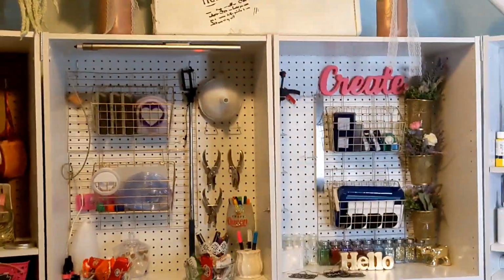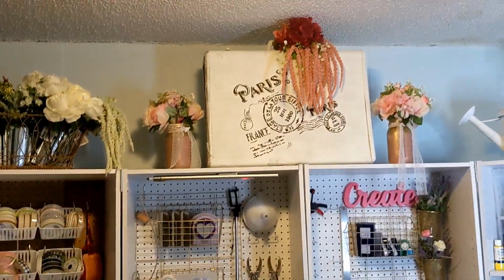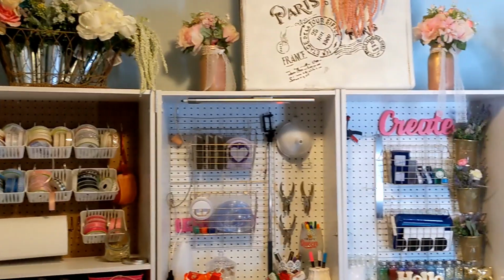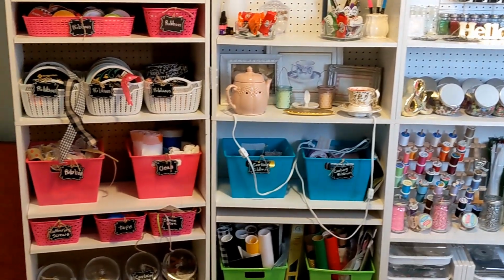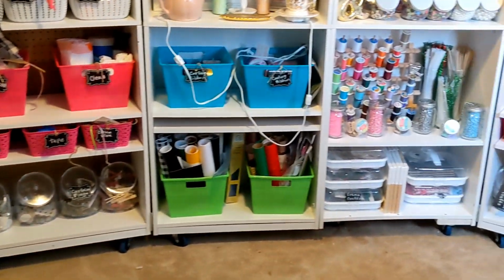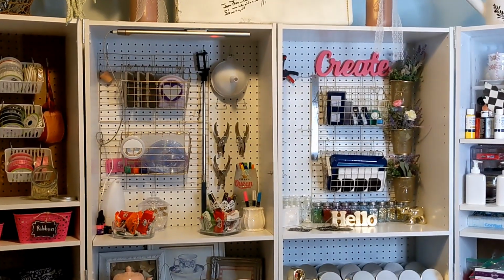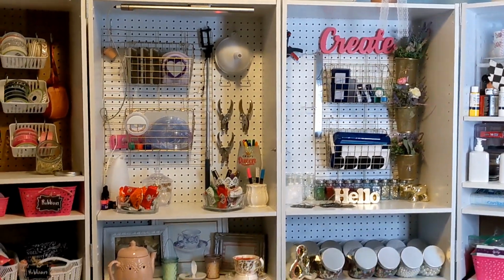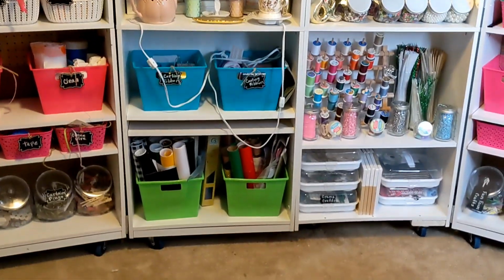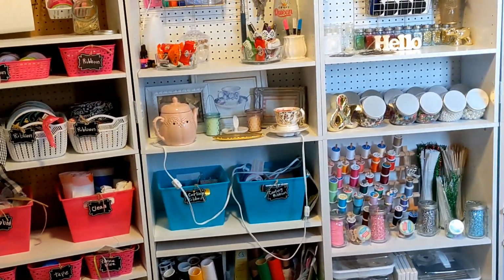And since I do have such small space in here, this is the whole craft cabinet. Now, you don't necessarily have to do what I did and go through all the trouble of attaching it and putting wheels on it and all of that. You could just have four shelves up against the wall and put pegboard on the back and be done. But I have such a small space in here, I needed to be able to close it up if I needed to. And that is how I have it organized.